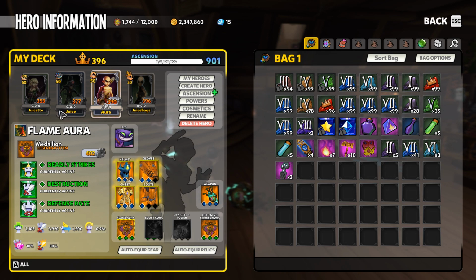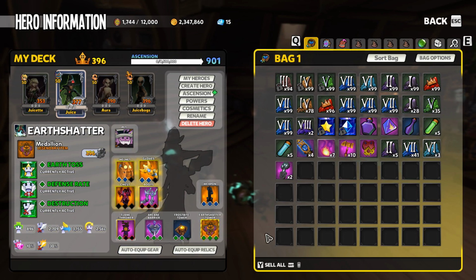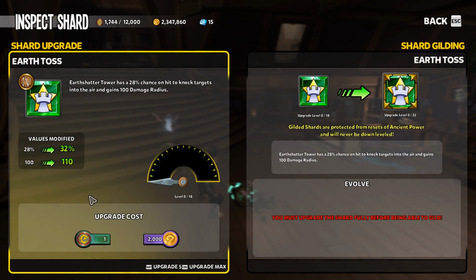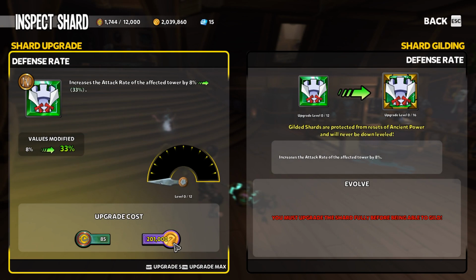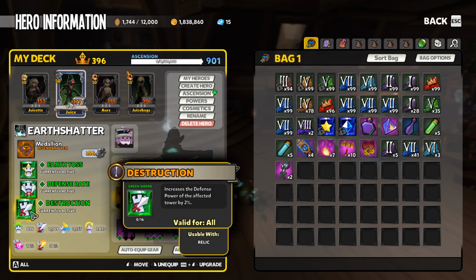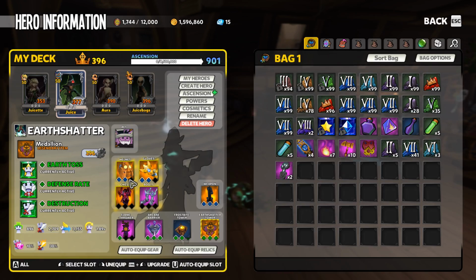And then the bulk of the build that I'm going to be focused on is the Petrify combo. So I'm going to use Poison Dart Towers and Earth Shatters. So if we take a look at our Earth Shatter, we definitely want Earth Toss. Oh, that's a pricey one, but we're going to want it anyway. So let's get Earth Toss on there. Let's go with Defense Rate. And let's go with Destruction.